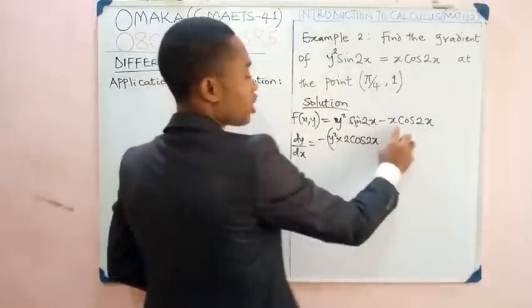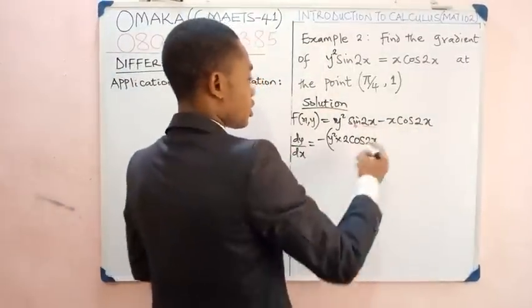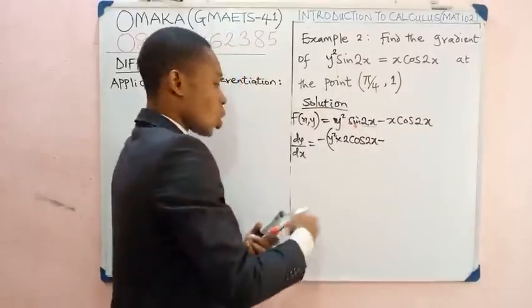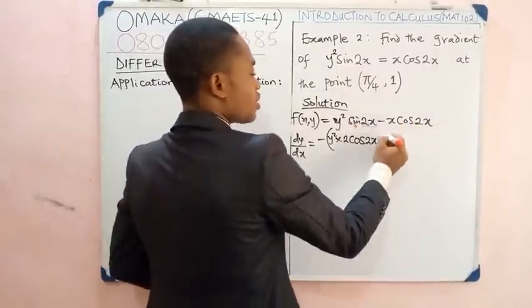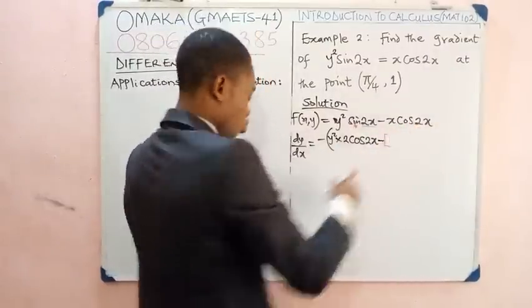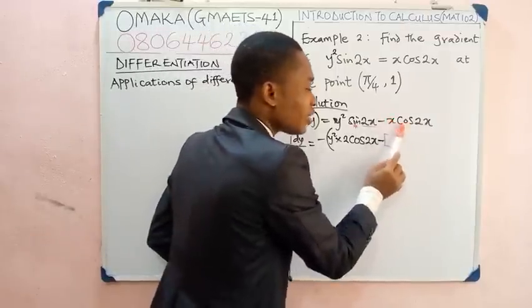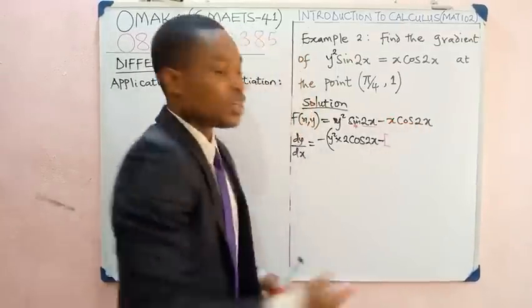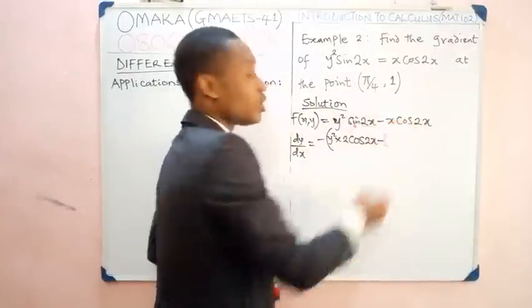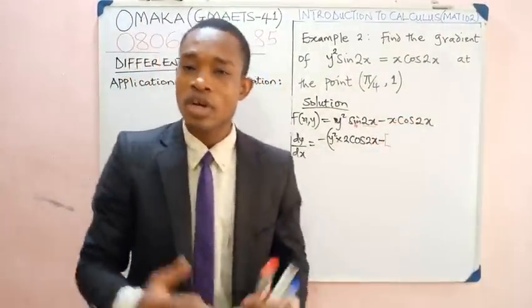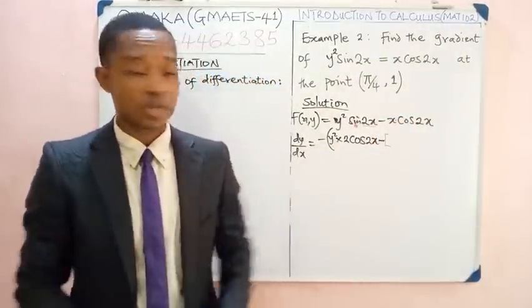Okay, now we come over here and differentiate this partially with respect to x. That will be minus. Please, I want you to watch something here. This can be solved using product rule. The reason is because this x is a polynomial function multiplying a trig function, cos 2x. There is multiplication between these, you know that. And once you encounter a problem where you have multiplication, you have to use product rule.